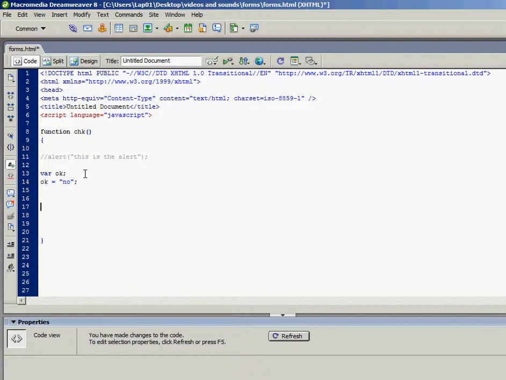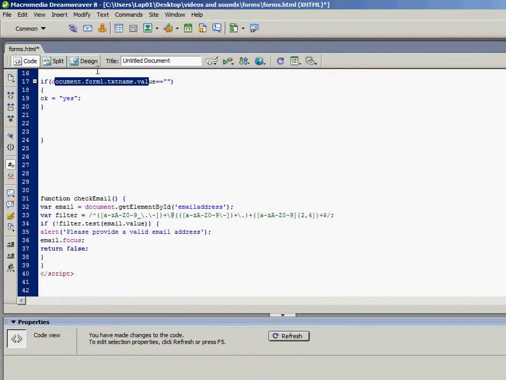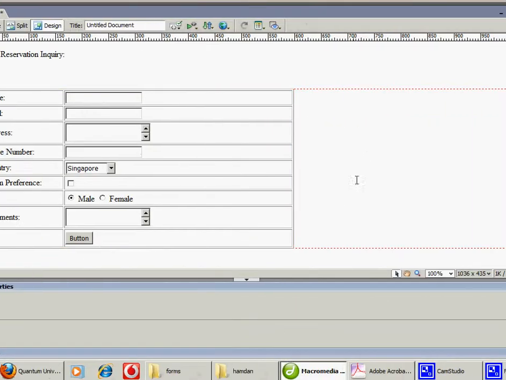So look at this: if document.form1.txtName.value equals, remember there are two equal signs because we're using it inside an if statement, equals nothing, then we do this. We set OK equals yes, for example. What is document.form1.txtName.value? This whole thing is called a document.